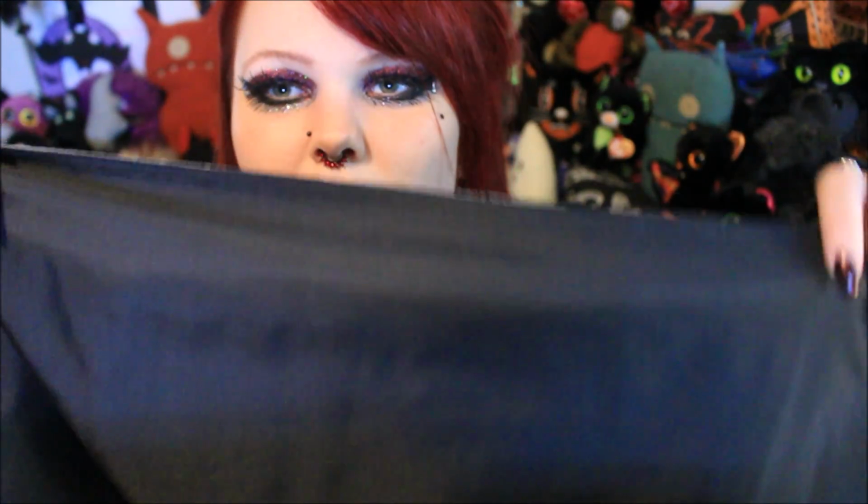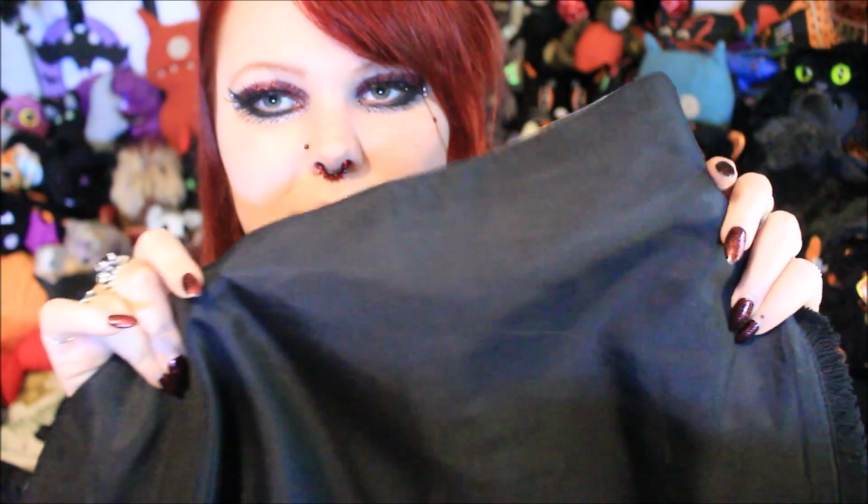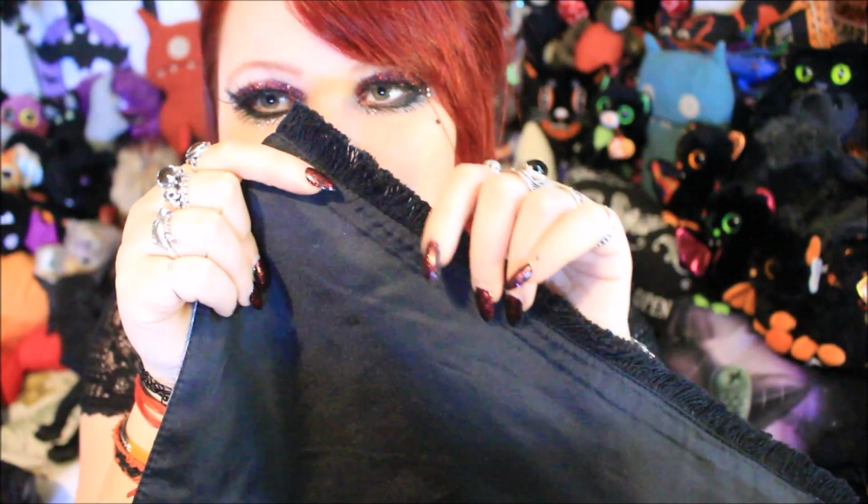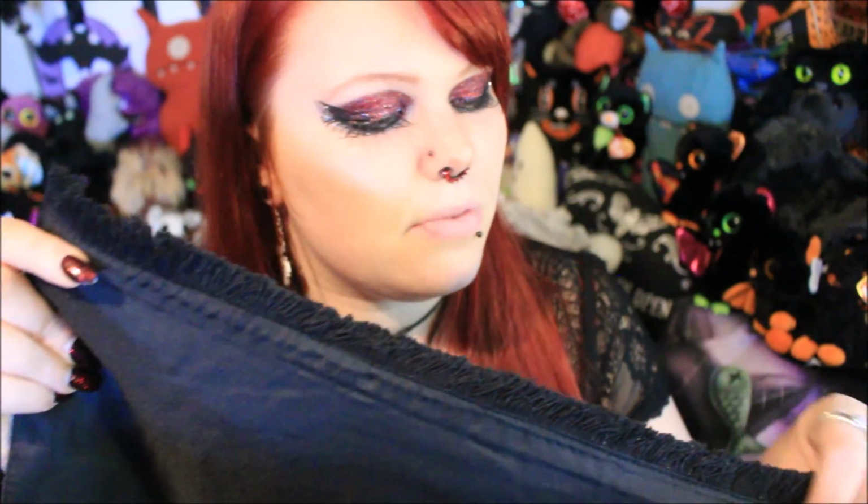And then it is also lined in this black, almost silky fabric. Again, definitely not cotton, more like a polyester, but it is lined, and it does give you almost a quilted feel, if that makes sense. It has a nice thickness to it. And then right on the very end there is this fluffy tassely trim, which again, not a feature they needed, but definitely a feature that finishes off the whole thing.